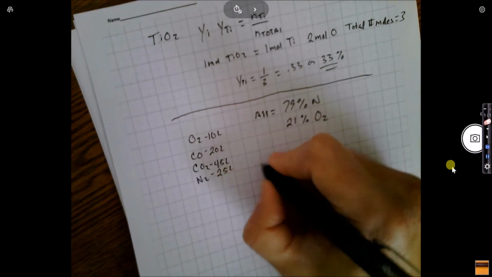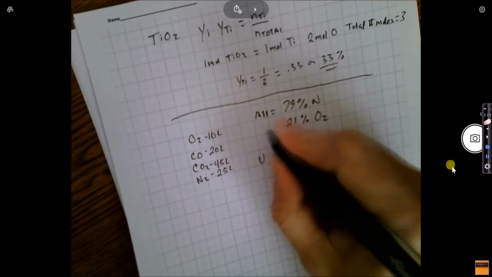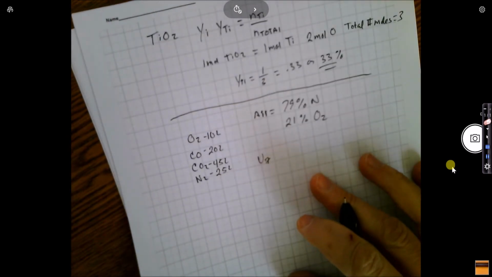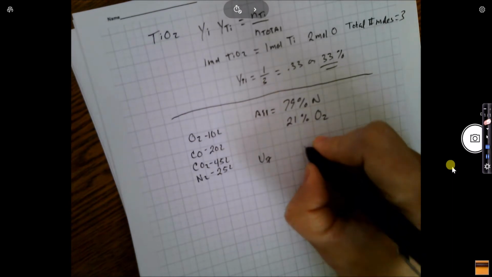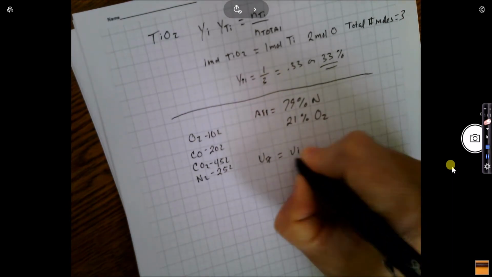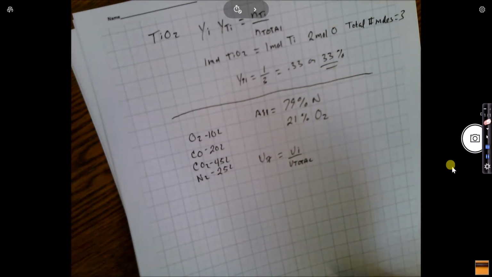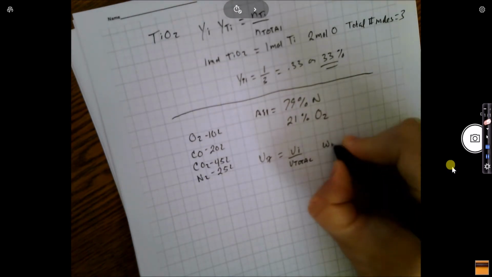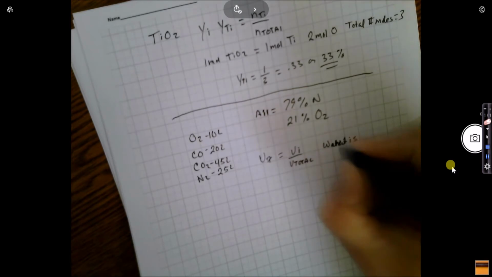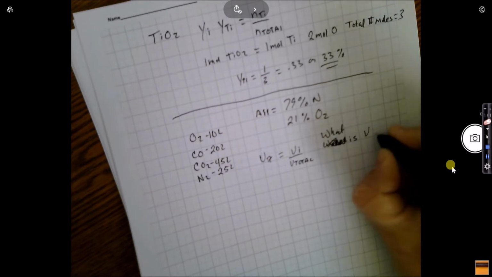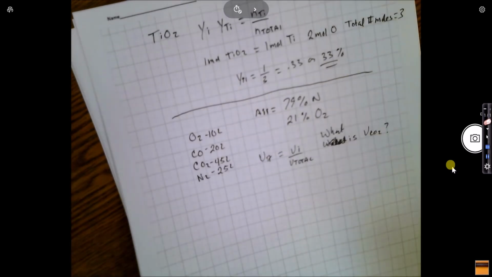And you're posed with the question, what is the volume fraction? Volume fraction, I apologize for not writing it already, is V sub x in the notation we use here, and is V of a species i over, you guessed it, V total. Okay, so let's say we want to know what the volume fraction of carbon dioxide is in this. So what is VCO2?